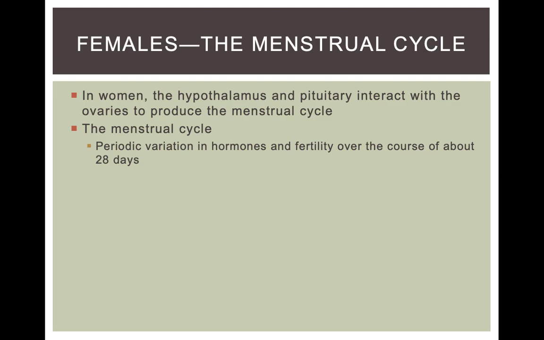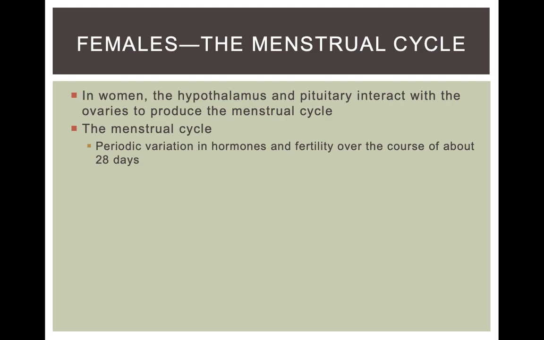So we're going to finish up this video discussing the menstrual cycle and pregnancy, and a lot of the influences of hormones during these different stages. In women, the hypothalamus, remember, is the section of the brain that controls a lot of the regulation of the body, making sure that the body is well balanced with temperature, hunger, sleep. And so it's looking to balance off a lot of the levels, including hormones.